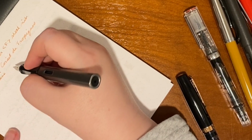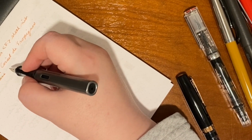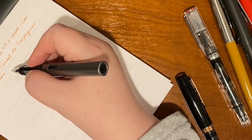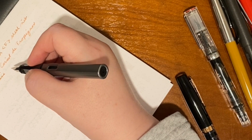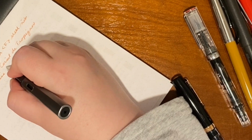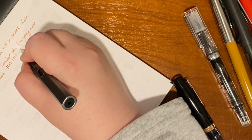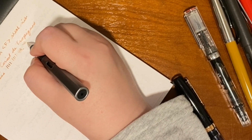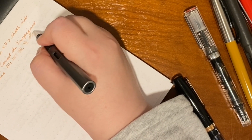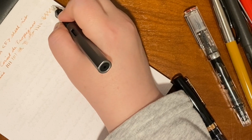glycerin to it to lubricate it, and I still didn't really care for it in the Decimo. So I do have Van Ness pens White Lightning now, since I ordered samples from them, but that was before I was filling this stuff up. So this one has a dry upstroke too. Otherwise the nib is quite smooth.